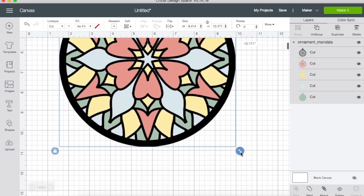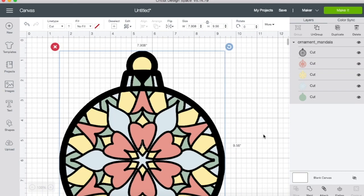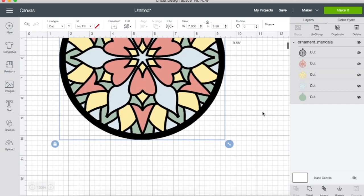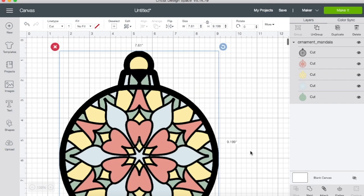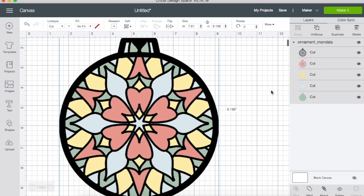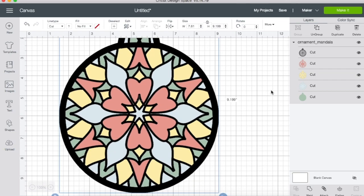That was pretty much set to cut for a 12 by 12, and I wouldn't recommend going any smaller than about 6 inches across, only because it's a little bit fiddly with all these pieces, okay? It might cut too thin and your paper will start tearing. So the larger this cuts, the easier it is to work with.